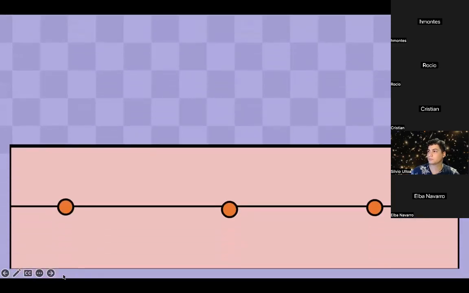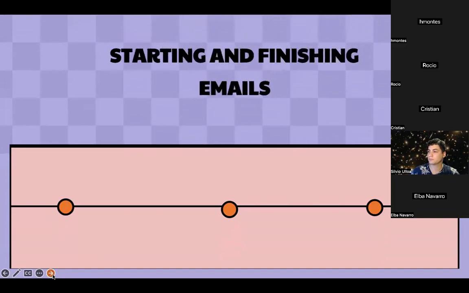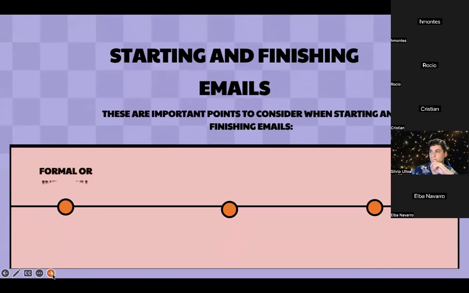Something short. All right. Let's move on and think about the beginning and ending of the email, because we already talked about the subject line, the title of the email. How can I start and finish my emails? The first thing you need to consider is, and this is key, is my email formal or informal? And writing a formal email is absolutely different from writing an informal one. And sometimes emails are neither formal nor informal, and you need to keep a tone which is neutral, okay?